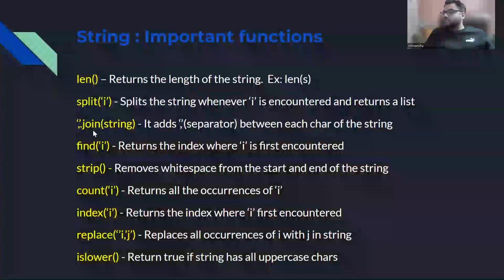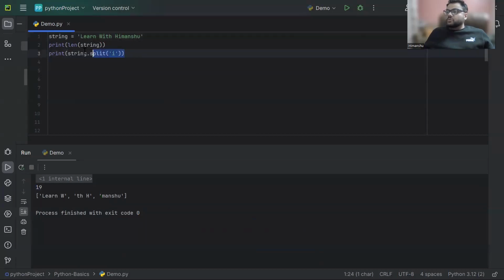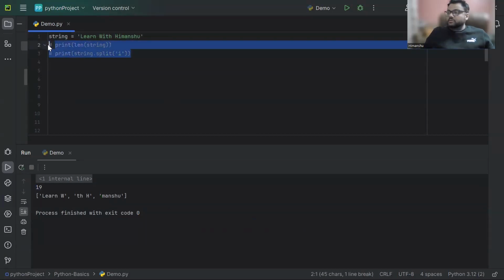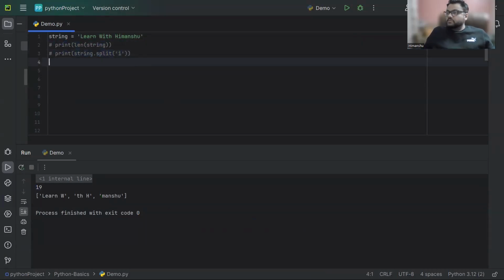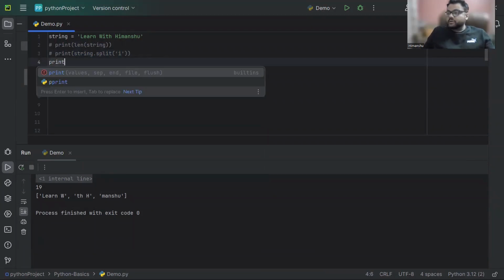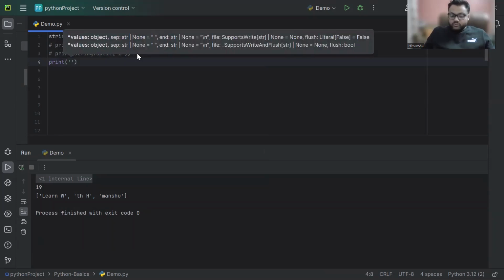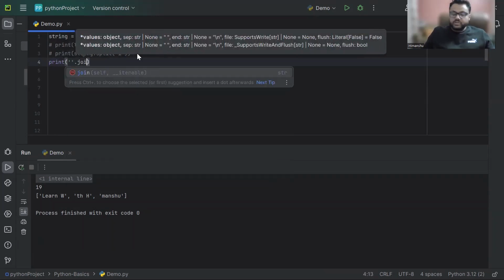Another one is join. It adds a particular separator, which you give here in the front, between each character of the string, right? Okay, let me show it to you. Let's print out, show you dot, and you say dot join.